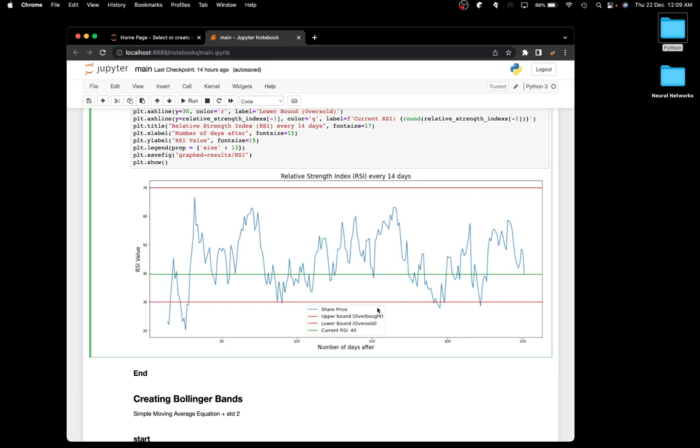Then we have the two red lines. And first let's just look at the green line. It's the current RSI. And then we have these two lines, the upper bound and the lower bound, which mark overbought or oversold. As you can see, it's at a 70 and a 30 RSI. So basically, any stock with an RSI below 30 in a normal case, and believe me, in some particular stocks, and you will see even in this stock, you don't go with 70-30, you maybe will go 60-40, something like that, it depends. But in most cases, any RSI over 70 indicates an overbuy, and any RSI below 30 indicates an oversell situation.